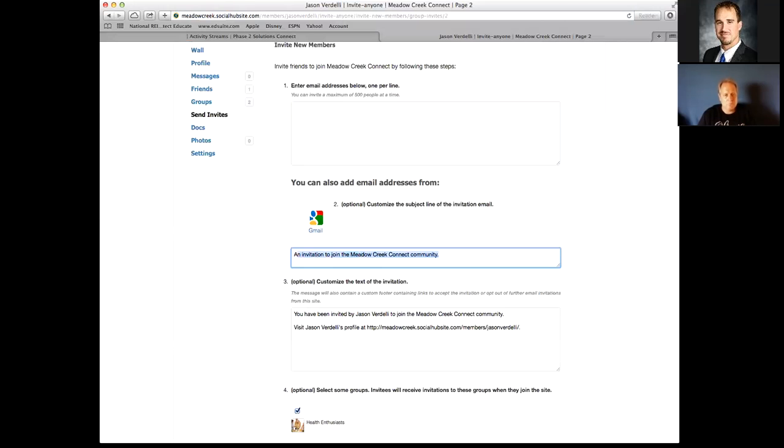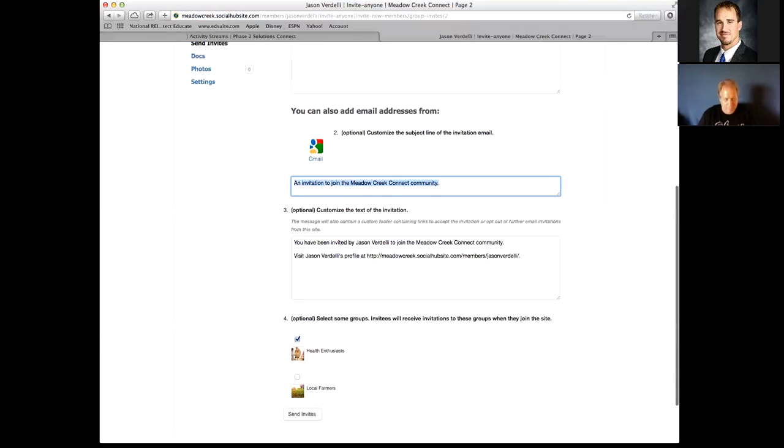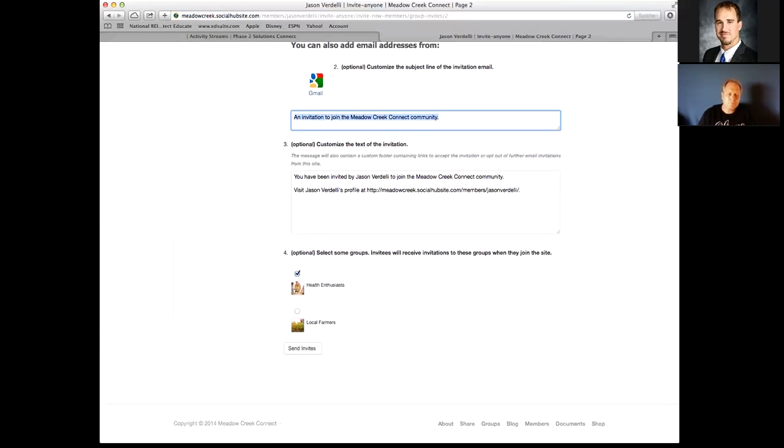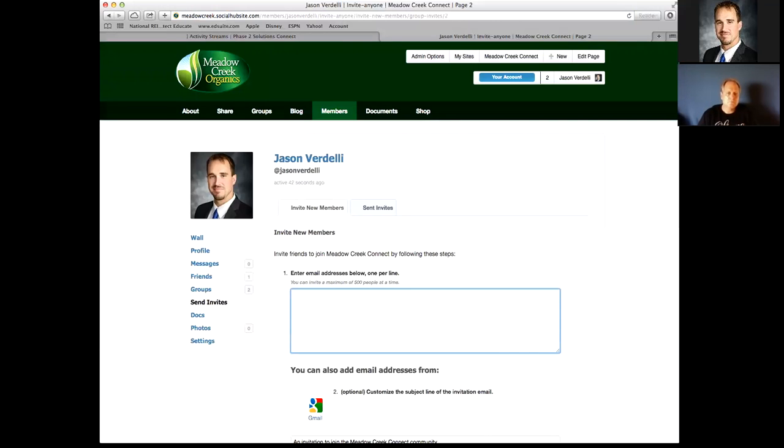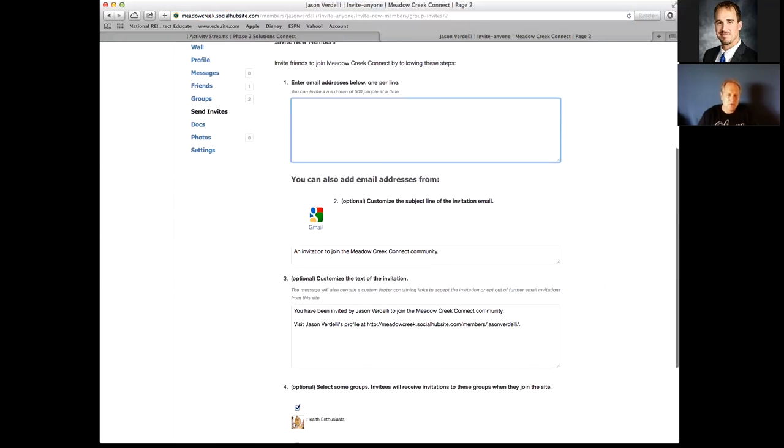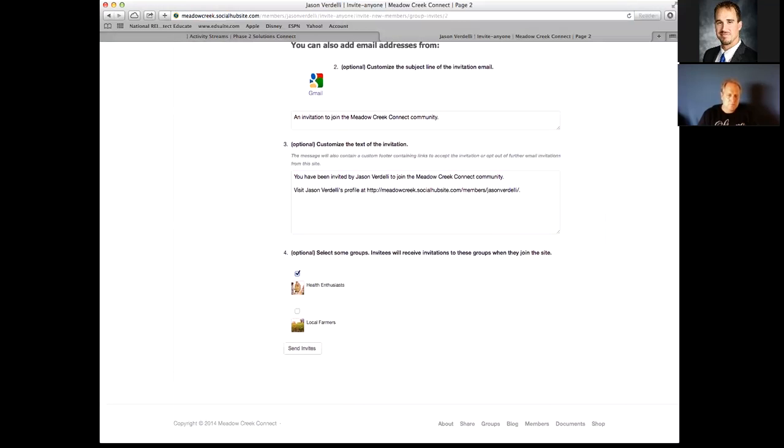And then here you can customize the message. There's a default message that'll show up for you, but you can customize what this looks like. And the great part about this feature, Keith, is that you can choose the groups that you want to invite them into. So as soon as they join, as a new member, setting up their own username and password, they'll automatically be added into those groups. So what I would say is take those LinkedIn contacts that you have, or people that you can pull, and invite them into the marketing group or whoever they are.